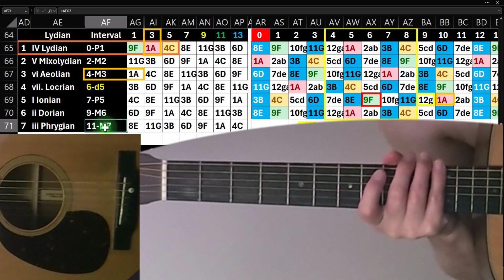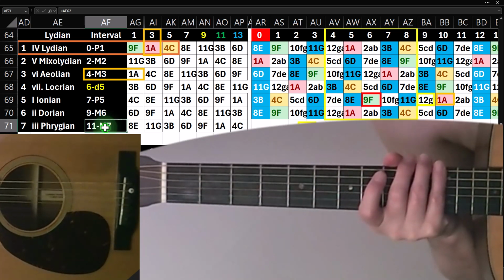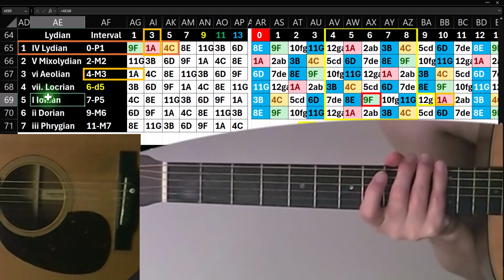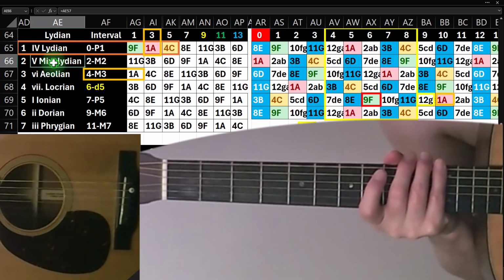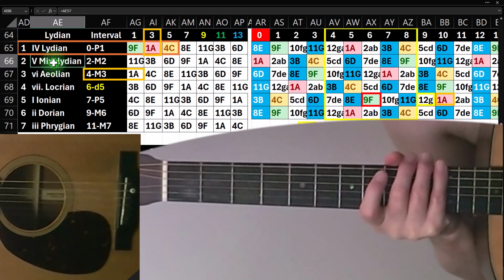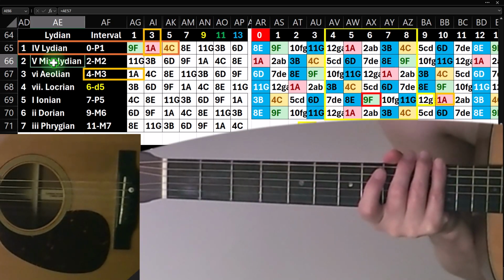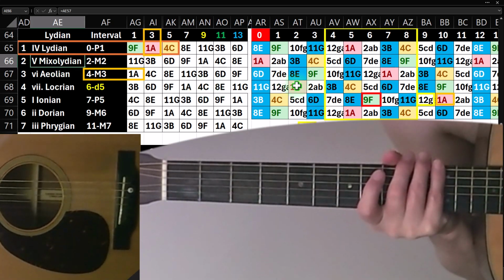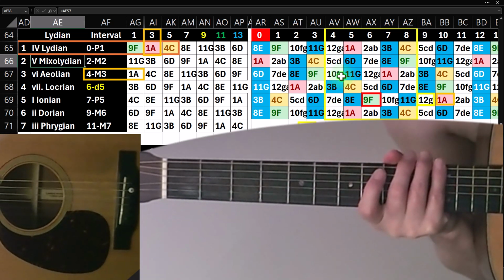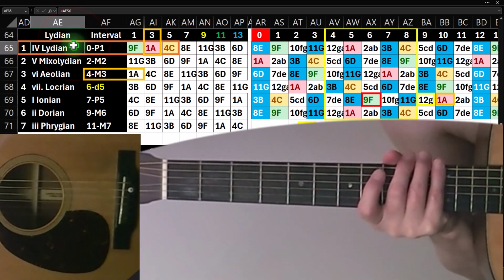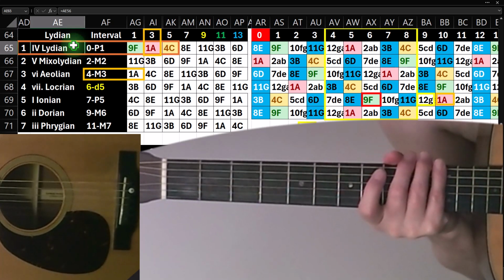And I used to always think of it from the perspective of the major mode, the Ionian. But obviously the Mixolydian basically does that already. So if you're playing in Mixolydian, you already have the interval difference of the minor 7. So then you could muddy in the major 7 as you go home. And if you're in the Lydian, I haven't played with it as much, but I would think you can do the same thing.